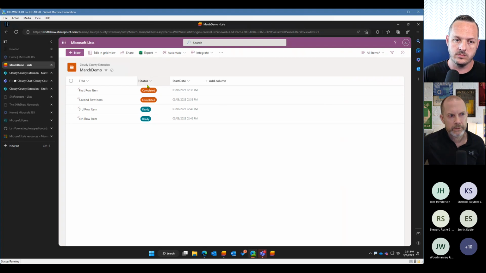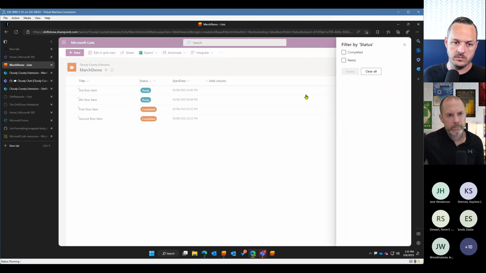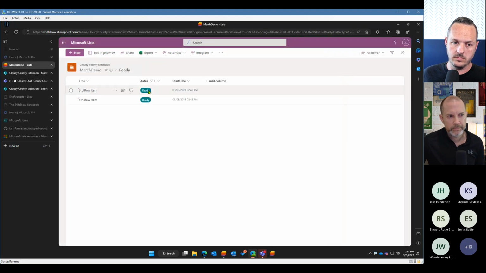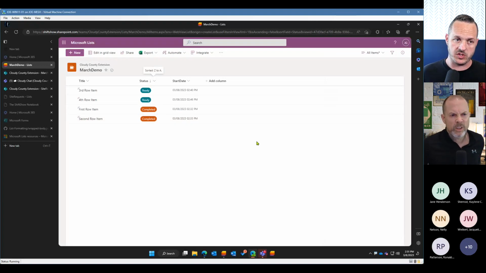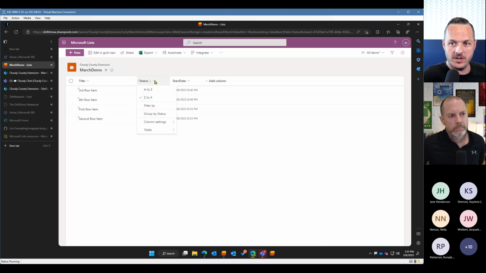You can access some of these also on your column headings. So for status, you're going to have the ability to sort and filter by and group. I can obviously sort different ways on these items. Filter, that's going to give me just those. I can apply it. I can see those kind of options. This is different than a view, right? Yes, this is just on the fly, ad hoc. Yeah. Just want to make sure that we point that out, but that is useful.